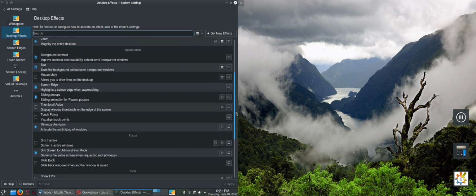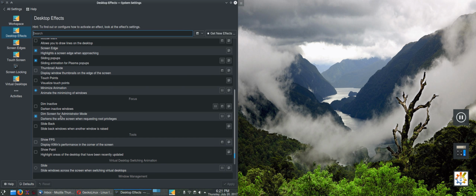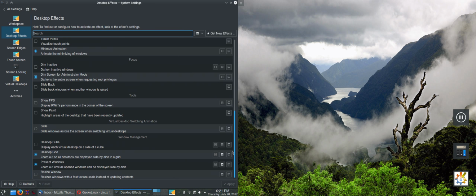For screen edge, sliding pop-ups, dimming screen for administrator mode, just like you do in Windows 10. It can activate the desktop grid when you do an edge, which I have set up as well, and I'll show you that in a moment.